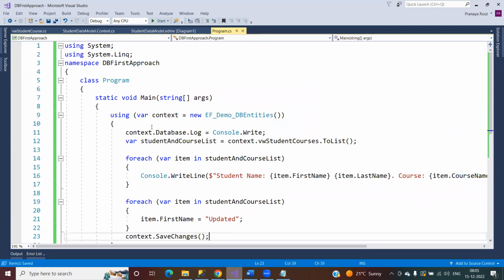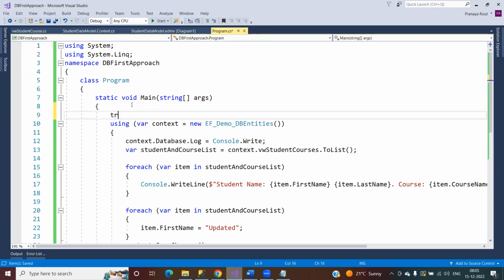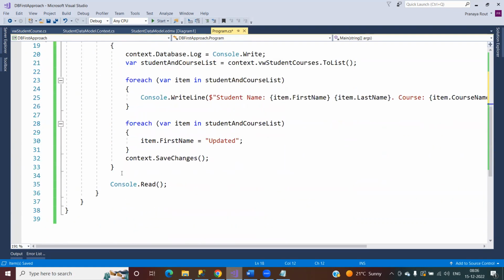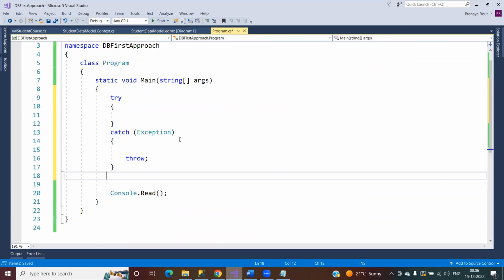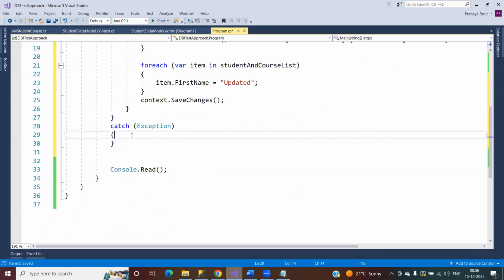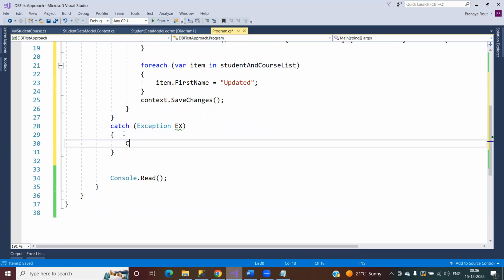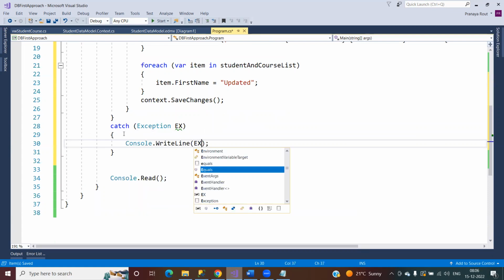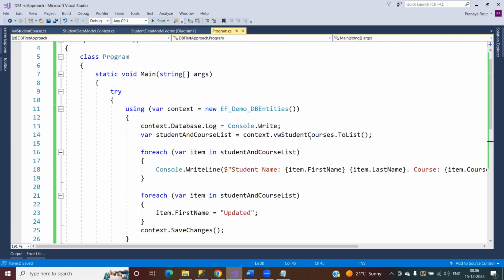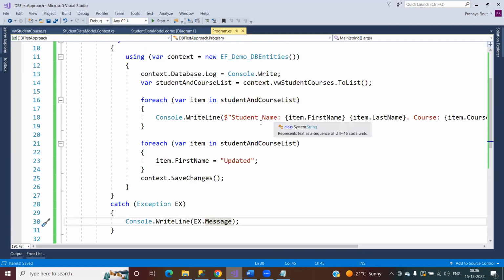To see what exactly the error is, I can put this block inside a try catch. I'm putting these things inside my try block, and inside the catch block, I'm using ex dot message.